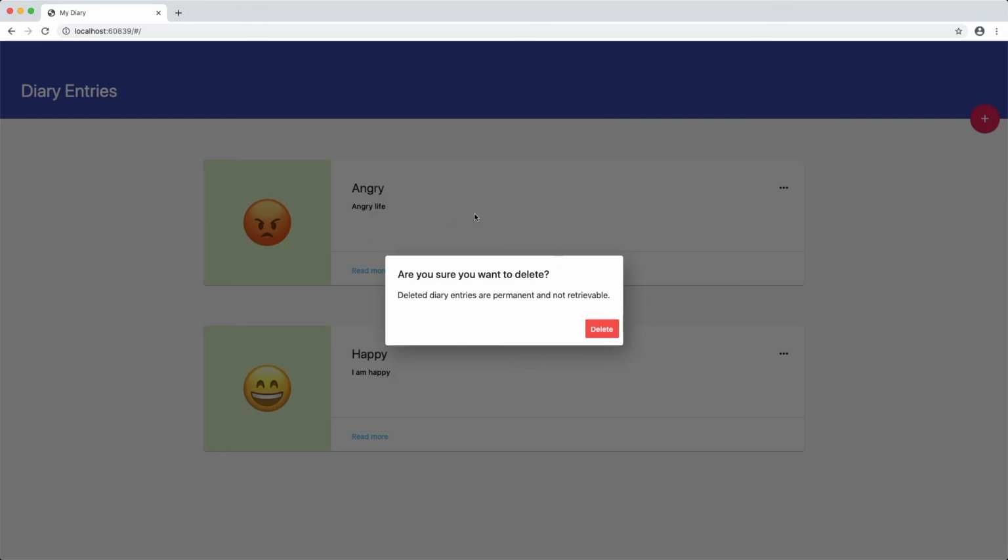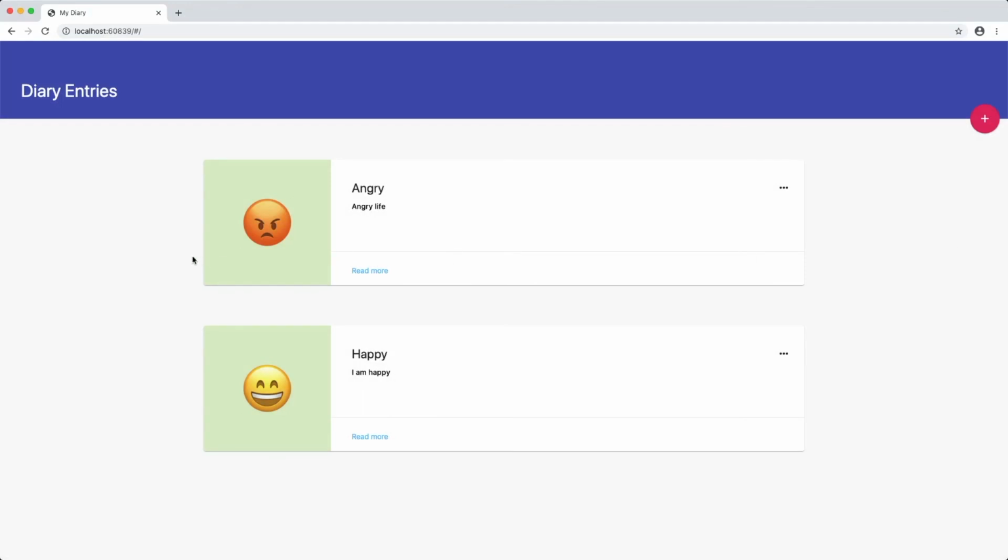Click on it. You can see that it opens a dialog asking whether you are sure to delete this diary entry, and if you are sure, you'll click on this delete button. What we expect once we click on this delete button is that the selected diary entry will be deleted and removed from this home page.